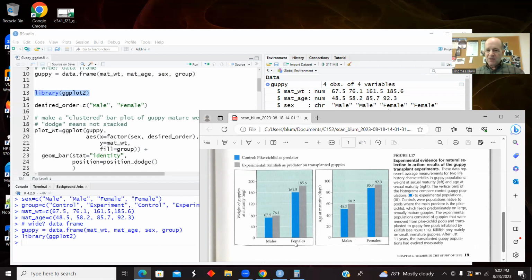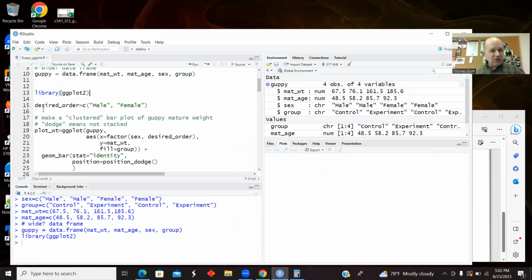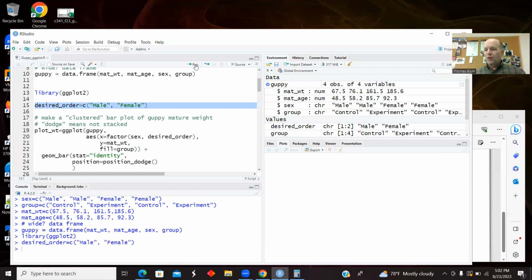And so then the females came first. And there's no problem with that, except I was trying to, as much as possible, duplicate this. And so I wanted to stick to the order of males and then females. And that's why I made a little vector called desired order that you'll see in a minute. And that's the purpose of that, to say I want the males and then the females.